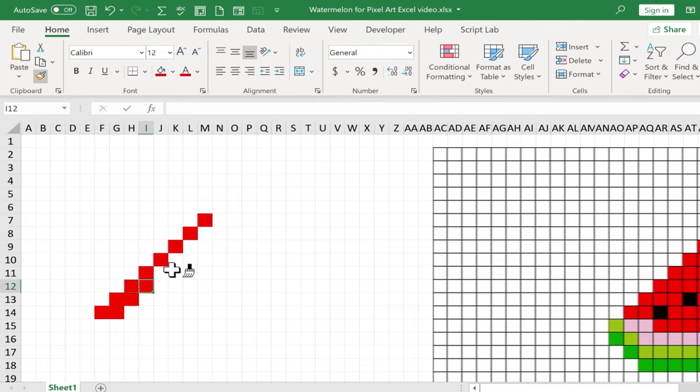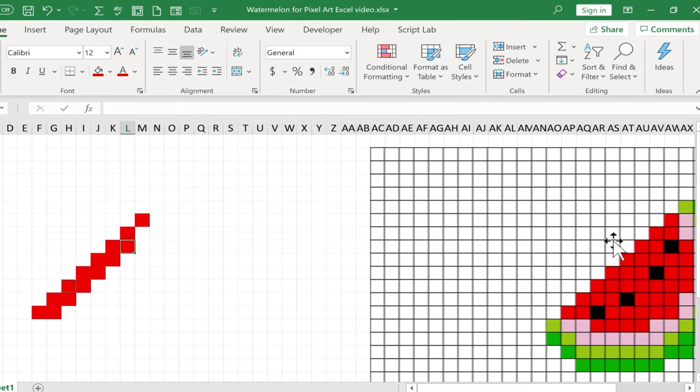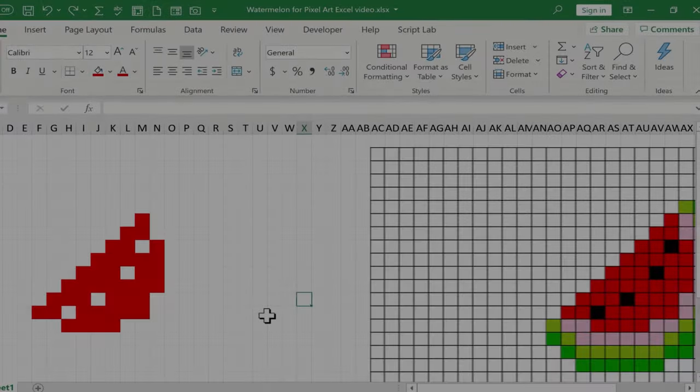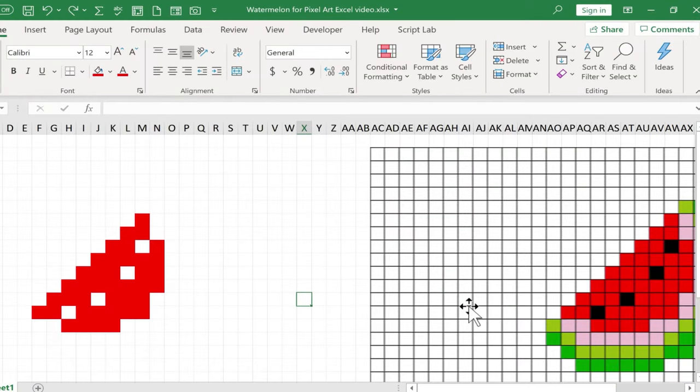Okay, now I can add in some more red, just copying the image that I have over here on the right. That looks good. And then I can just continue to add more red in the appropriate places. Give me a minute to finish adding the red, and then I'll resume the video. Great. I'm ready now to add more colors to my drawing.